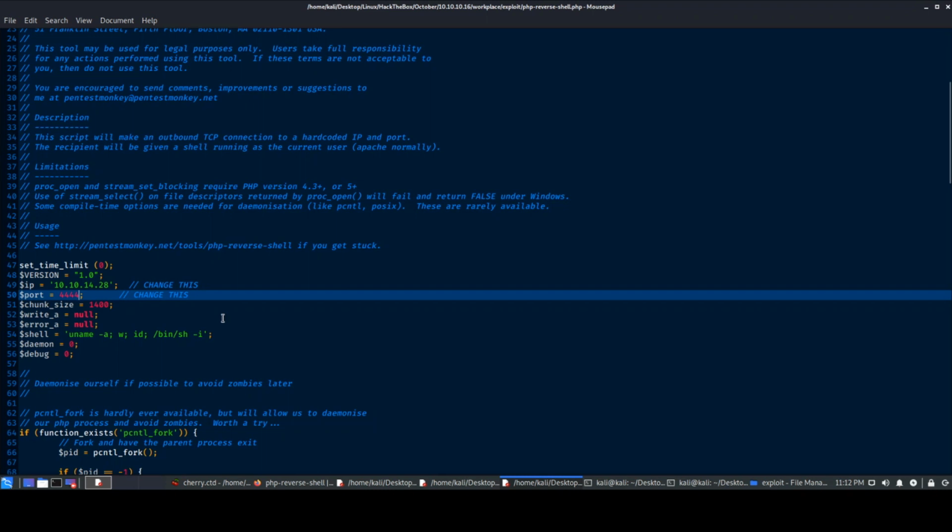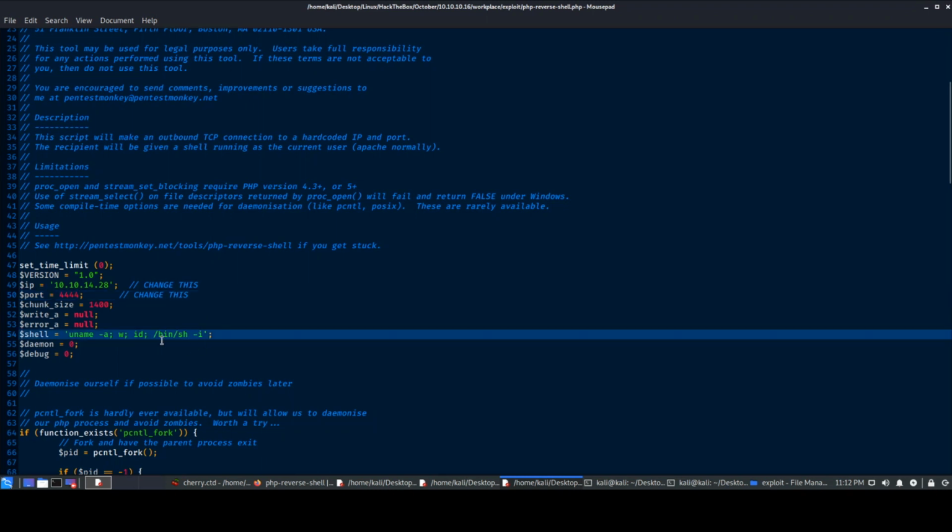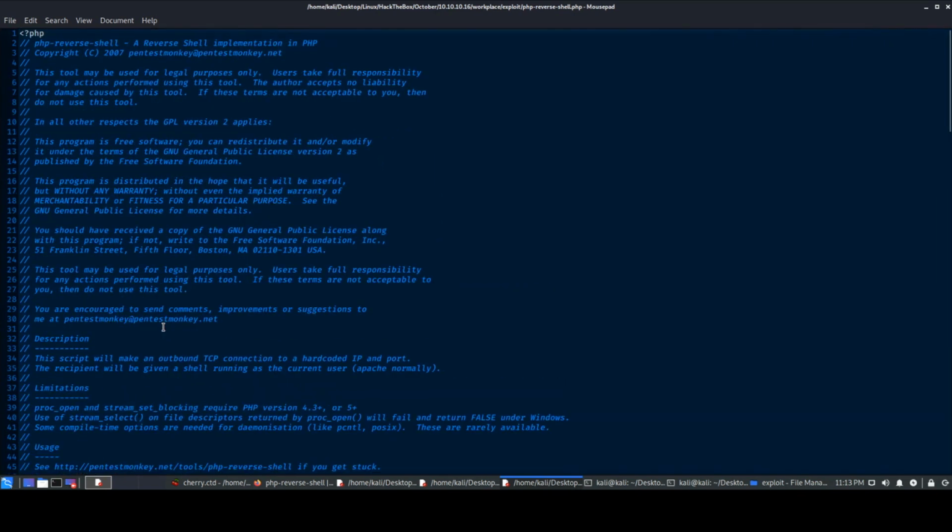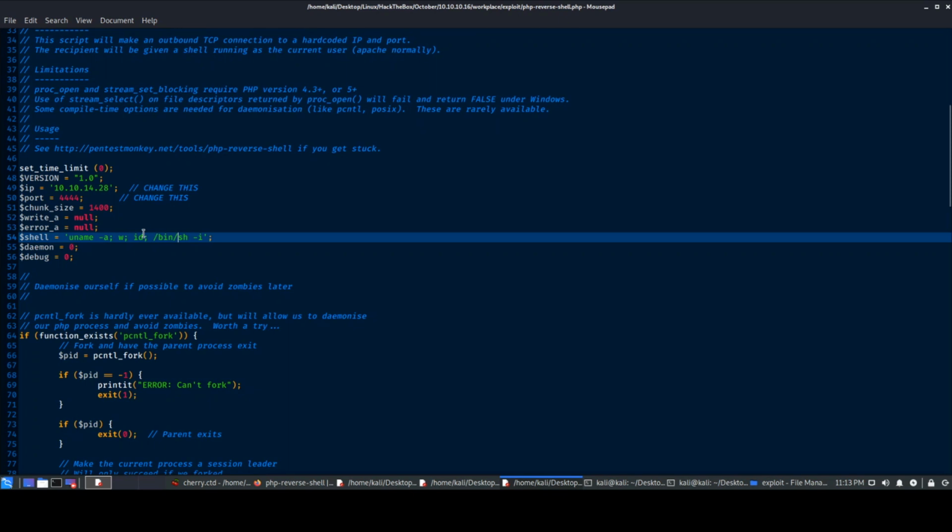You do not have to give anything else. Probably here you can enter bash as well, but at first I just leave it as sh, because some boxes have issues with bash, I guess. Probably when I get a shell I can upgrade it further. So this is what the file looks like, and this is what I want to send.